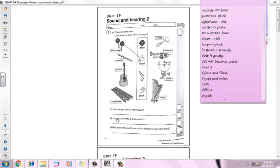Question letter C. How do you make a drum quieter? Here we have our drum and we hit it to get sound. We are vibrating its skin. This part which we hit is called the skin. We vibrate this skin to get sound. If you want to make this sound quieter, we can hit it gently. If you hit it gently, the sound will be quiet. But if you hit it strongly, the sound will be loud. So the answer of C is to hit it gently so the sound will be quieter.